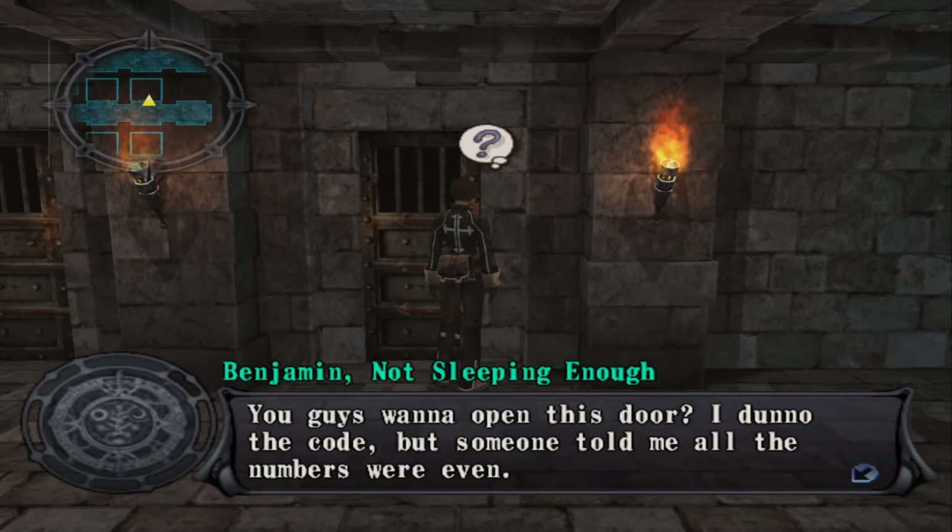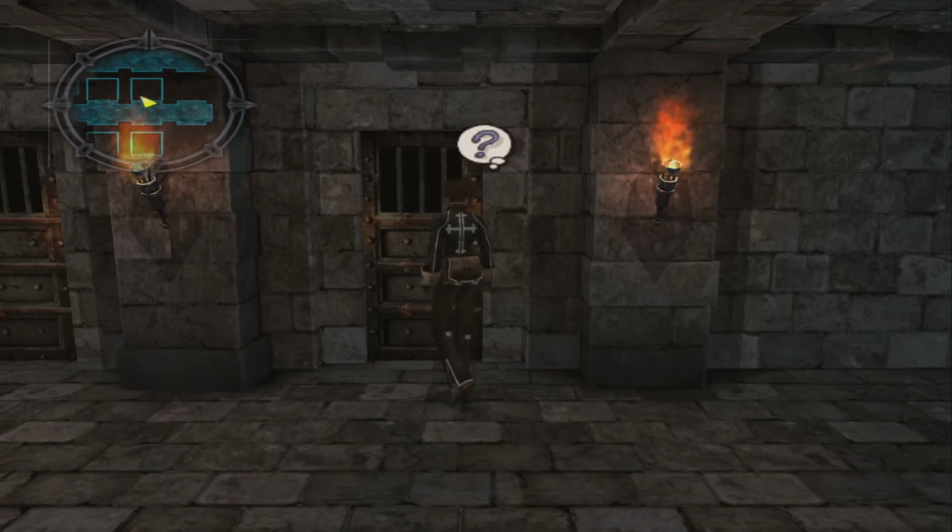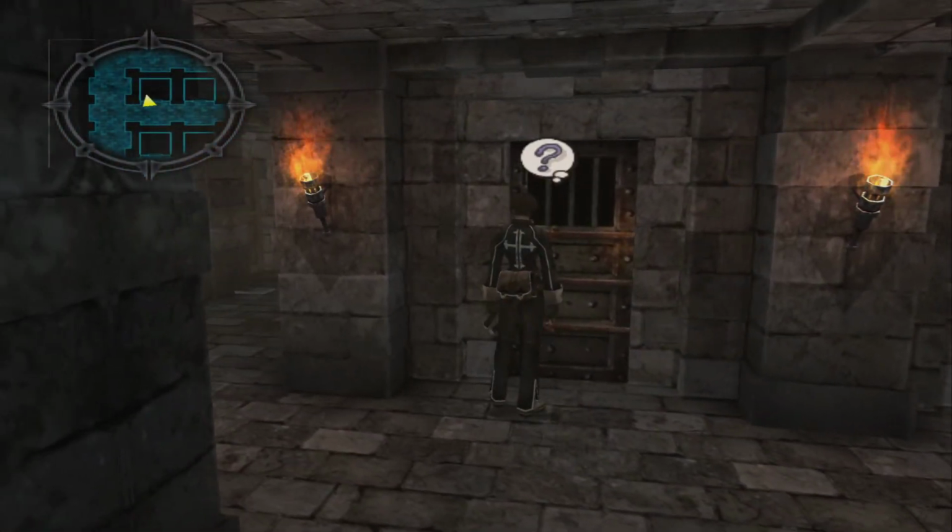Not sleeping enough. You guys want to open the door? Didn't know the code. Someone told me all the numbers were even. So our hints so far were there's an 8 in there. They go in descending order, and they're 4 or higher. And now we know that they're all even. So if you can't figure it out from that, the code is 864. But there's one more cell here.